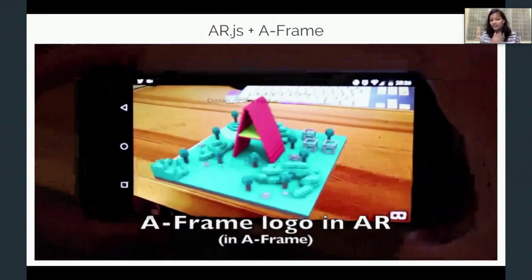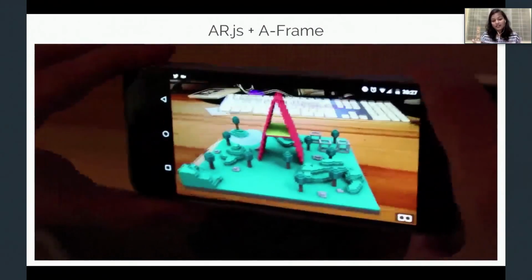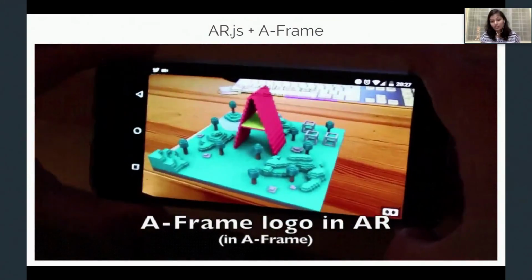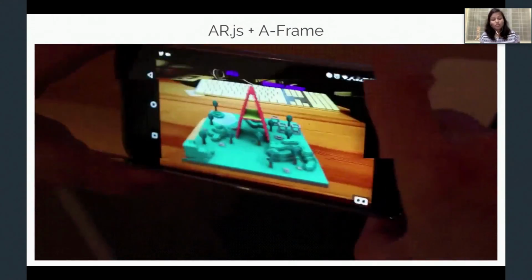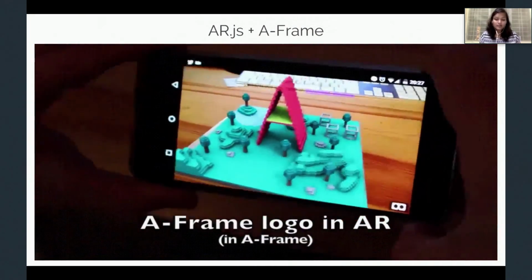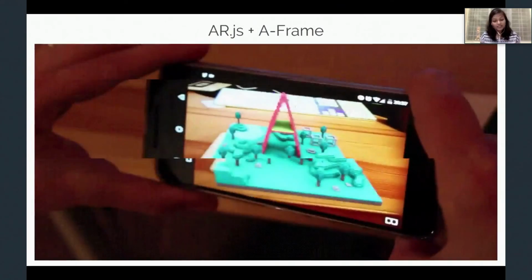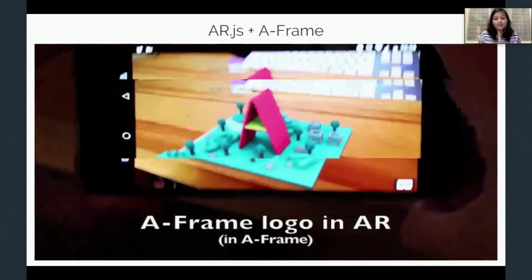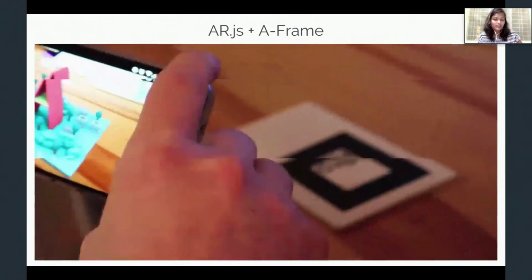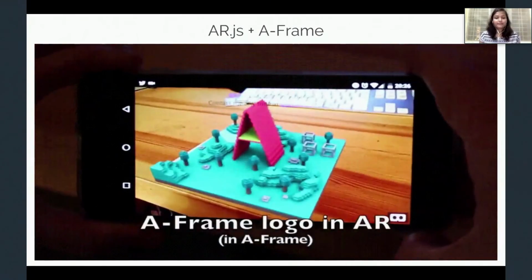So, with AR.js and A-Frame, you get an augmented reality experience as well. But in case you are interested in augmented reality, you might want to follow A-Frame's website and the blog, because that's where the news will be shared if the experiment on augmented reality is moving forward.